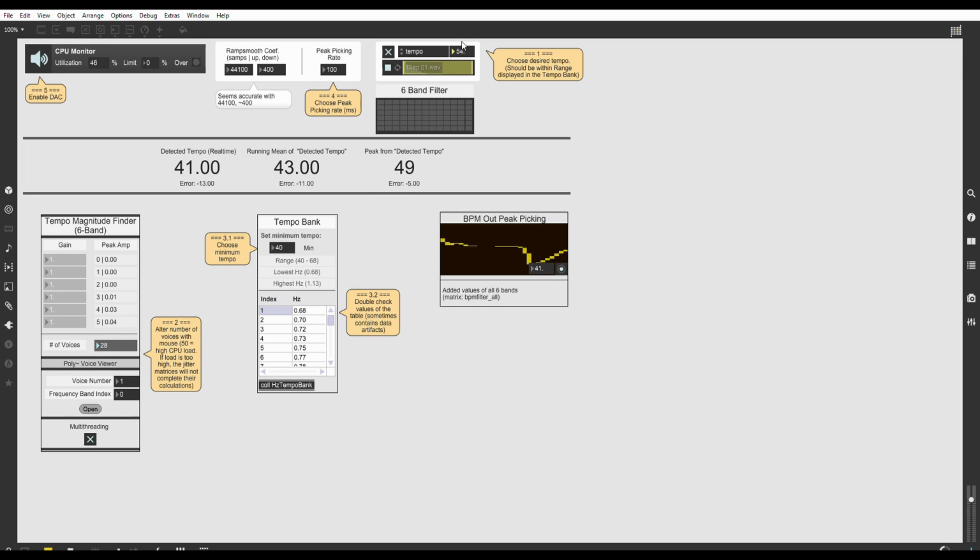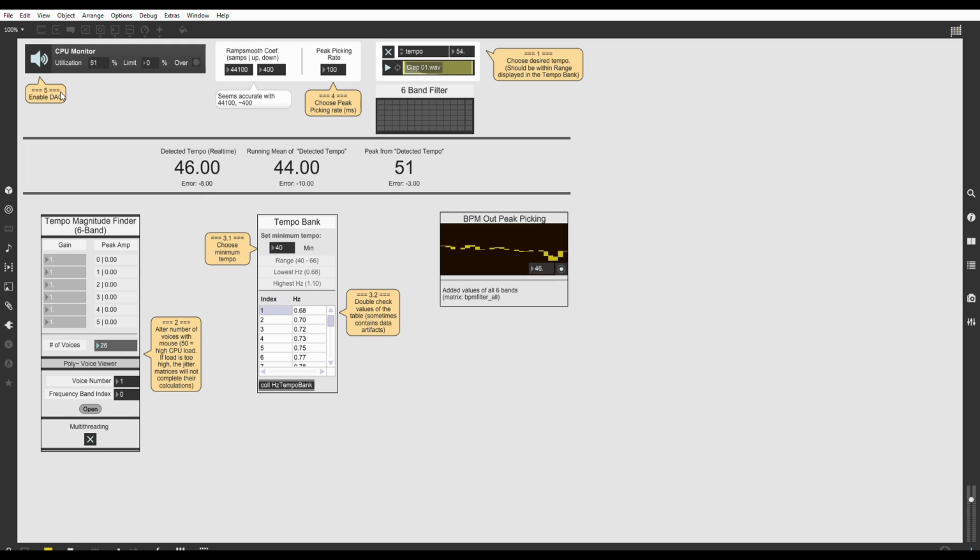This is a really finicky patch. It'll be really accurate sometimes and not accurate in others. I find that whenever I mess with these voice amounts, the number of voices per poly, things tend to become less accurate. There's something strange that happens with the poly object.